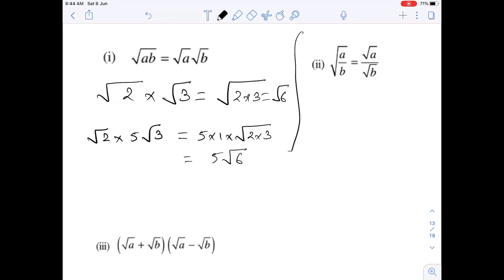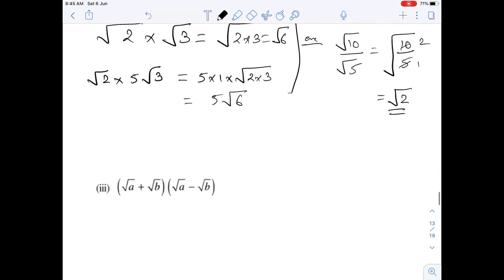Okay, now suppose we are doing division. Let us consider an example. Suppose it is given root 10 upon root 5. Both these numbers have the same root form, so we can write it only one time, that is root 10 upon 5. Now we can make cancellation: 5 1s are 5, 5 2s are 10, so our final answer will be root 2. Is it clear? Now let us proceed further for the next example.